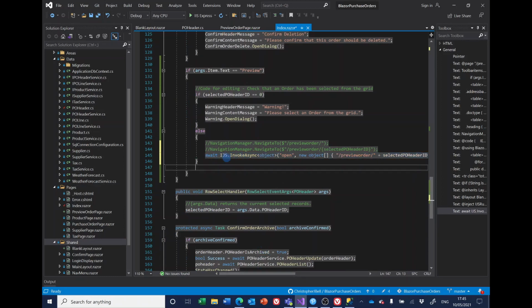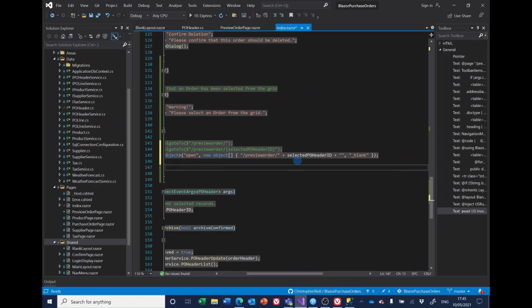So it's going to open new object preview order plus the selected PO order ID and underscore blank. I couldn't use this curly bracket selected PO header ID in here. It may have worked, but I couldn't get it to work, so I've added it by just concatenating it.